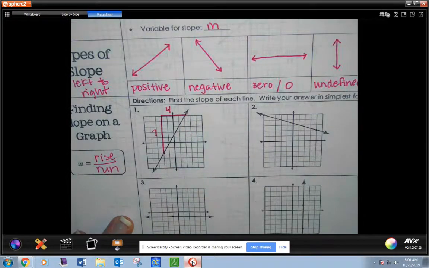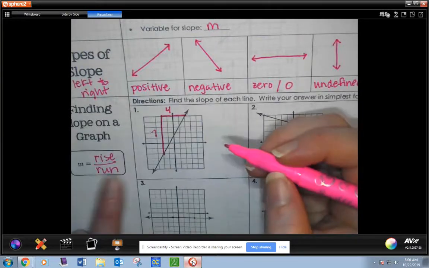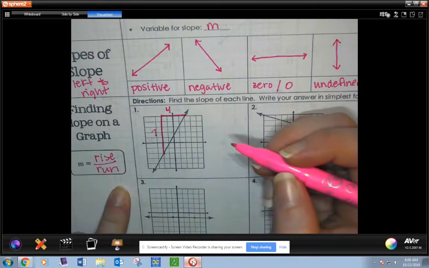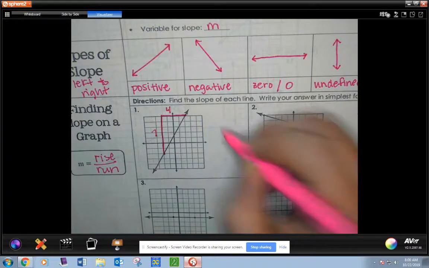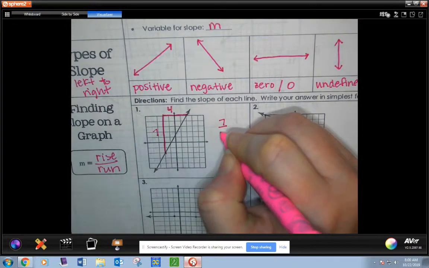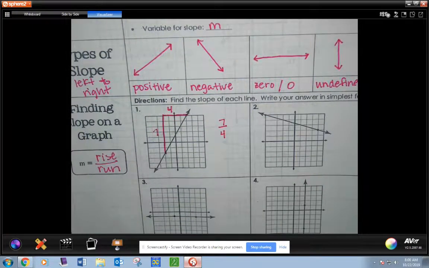Okay. So now you just have to write your fraction. You have to put the rise number over the run number. How many did we rise? 7. How many did we run? Can that simplify? Is it positive the way I have it written? So this is your answer. You can put m equals. That'll already be in the computer for y'all today, though.